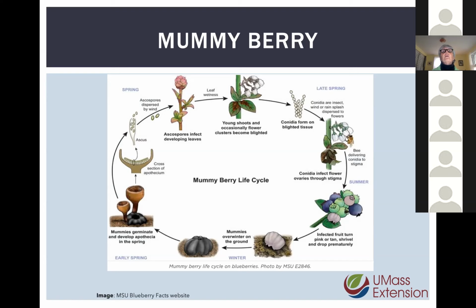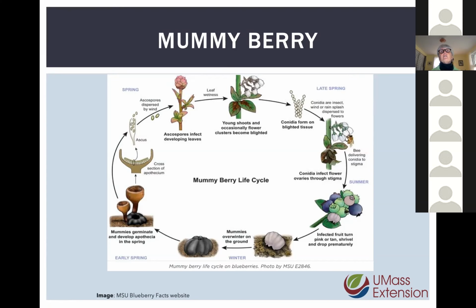But there is a new set of spores that are different. These are conidia that are formed on those lesions and released, and they are actually attractive to pollinators. And so the pollinators help spread those spores around. Of course, we don't want to do anything to discourage our pollinators, so we're not going to try to interrupt the cycle there, but it does show you how important it is to control mummyberry in the first phase, the shoot blight phase, if at all possible.